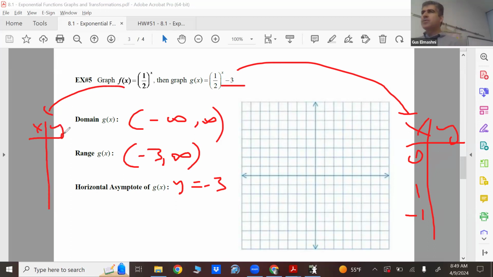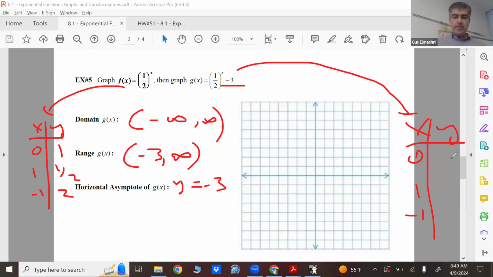So what I'd like to do first as my strategy of transformations is consider the parent function, make a quick table for the parent function, and then adjust, transform, change, put a new function. That's what we call a transformation. Transformation means a change in general, right? That's what we want to do. We want to change it. So 0, 1, 1 half, -1, 2.